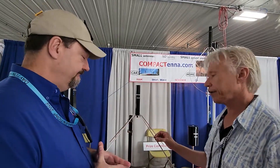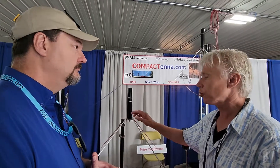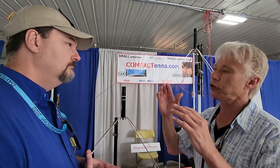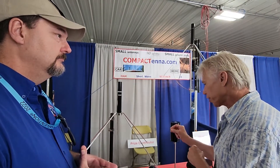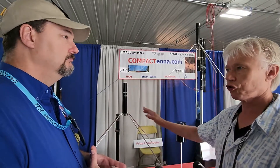This base mount and radials package is for the base station — they're separately sold but it's a package. Why did I develop my own counterpoise? There are other radial kits out there, but when you look at 2-meter, 220, and 440 and use the radial kits that are out there, you look at SWR as one specification and performance — gain and elevation coordinate pattern — as another. They're good here, not good there. I needed to make the perfect counterpoise, so I did. This is the perfect counterpoise — plug and play, put the antenna on there, no tuning. You're ready to go.